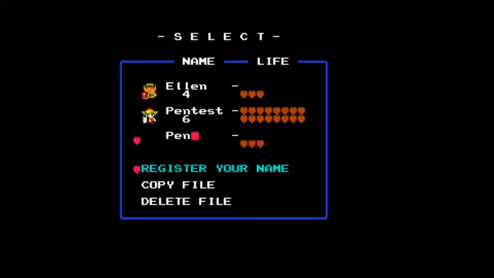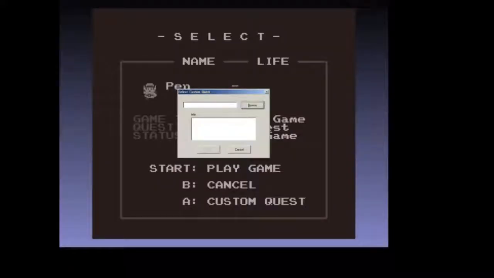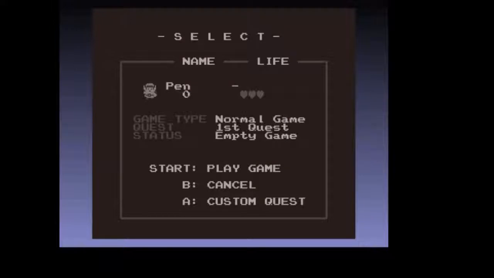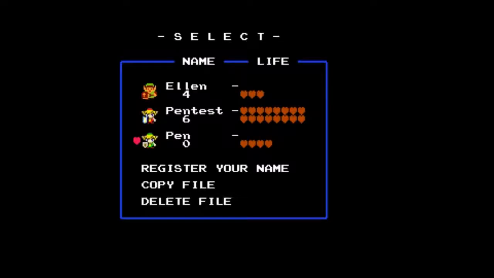So, we're going to register our names. Yes, the one up top is my test file. I'm a penetration tester. So, select this. Now I'm going to hit A again because we're going to play a custom quest, The Hero's Memory. No, not the first quest, that's just the regular quest. By Avon, I guess that's how you pronounce it. So, let's play.